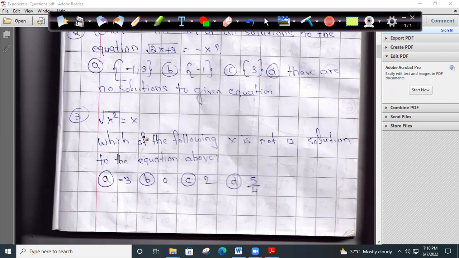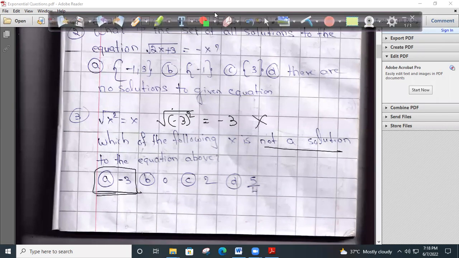Okay, now, when I want to solve this question, I clearly know it asks which of the following is not a solution. So I know square root of a number can never be negative. So square root of (-3) square is equal to -9 is meaningless. Square root of a number should always be positive. So A can never ever be the answer, because I told you one simple thing: square root of a number can never ever be negative. You just need to apply that.